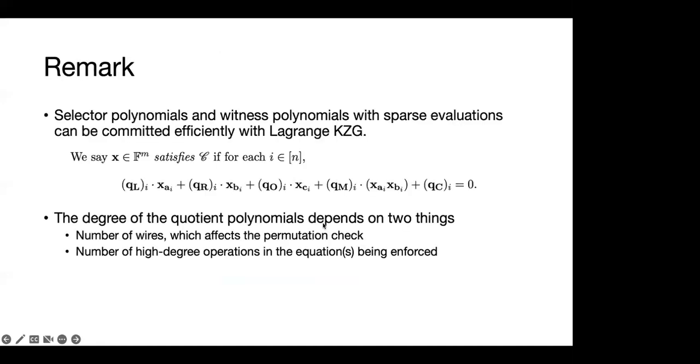And actually here. So basically that's why the permutation check is also a factor, which means that if you use a lot of the wires, but you are not using any of the high degree gate, then you might be losing some optimization opportunity. Okay, so now I will go to the next slide.